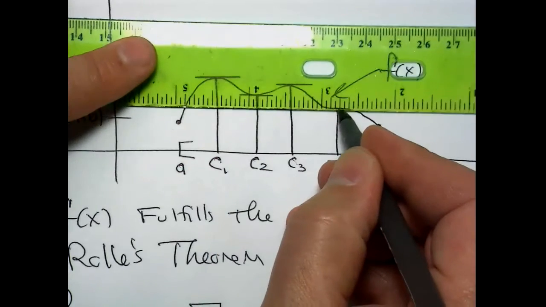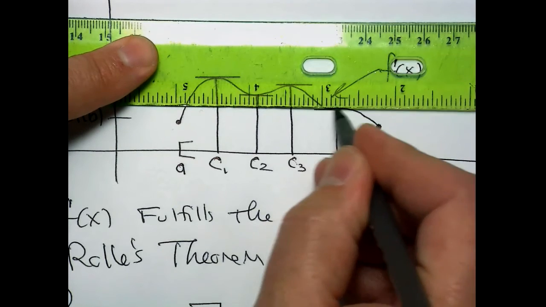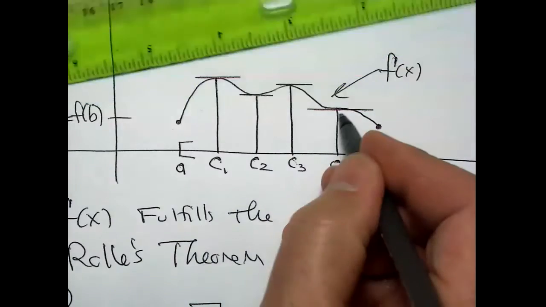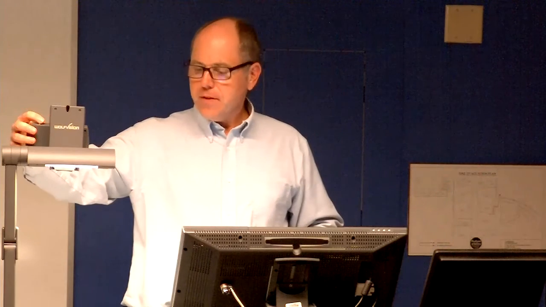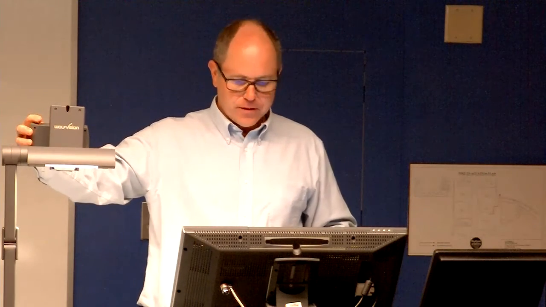There's one there. And there's one here. Okay, that happened to be a flat spot. So Rolle's was right. Basically, if you have a continuous curve, and you know that it's smooth, meaning there are no sharp corners, because a sharp corner means that the derivative is not defined at that particular location, so we have to make sure the derivative is fully defined everywhere on the interval, then Rolle says, I promise you that there's a critical number somewhere between a and b, maybe more than one. In this case, we found 4 different critical numbers.